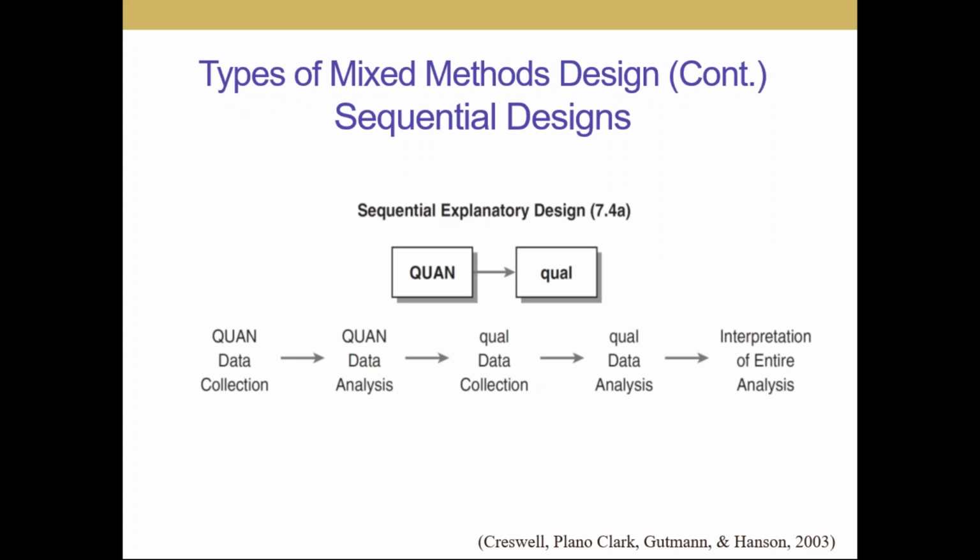So the first one is the sequential explanatory design. As you know, it's a mixed method because you are collecting 2 kinds of data, qualitative and quantitative. Here you start with quantitative data: you use a quantitative method to collect your data, analyze, and then after the analysis, you continue with a qualitative method. You collect your qualitative data and analyze, and then interpret the data and combine them. It's sequential because the qualitative implementation depends on the quantitative findings, right?